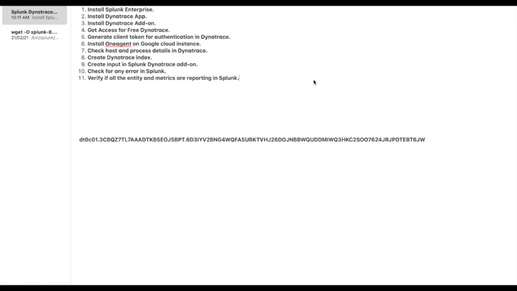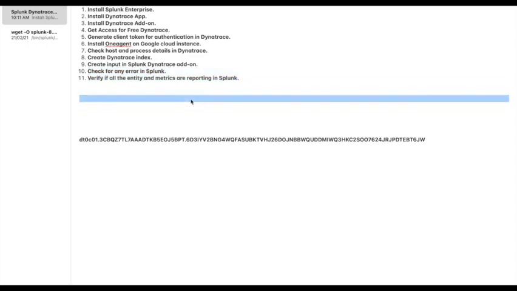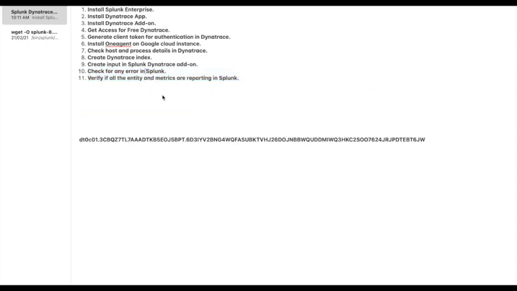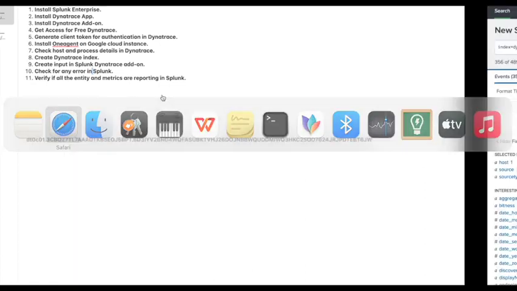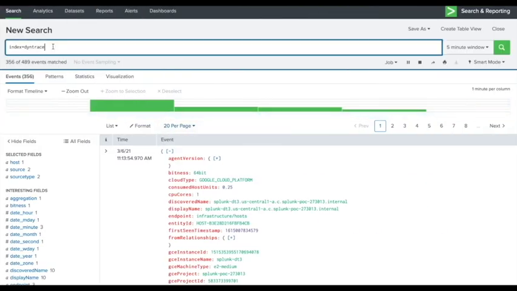So the last point which is remaining is if you can see any error is coming in the internal index, or verify entity and metrics are reporting to Splunk. So we have already done it, but let's see once again. So where you can see if any error is coming.